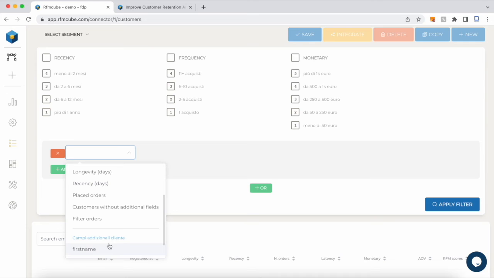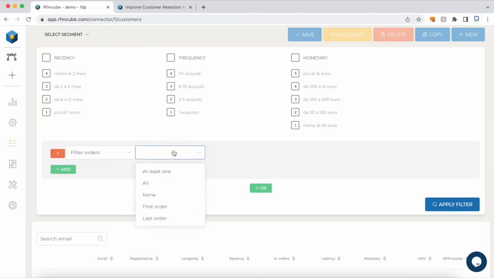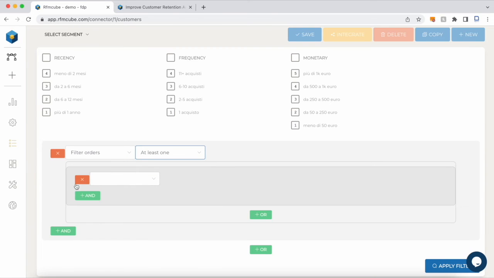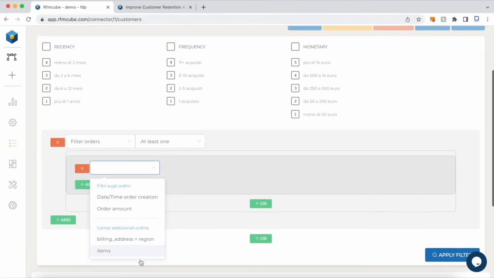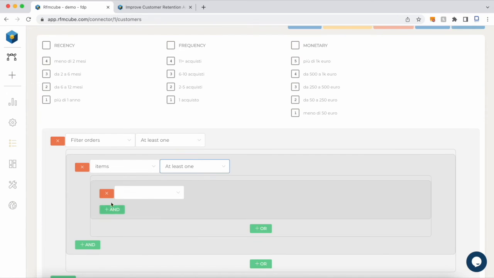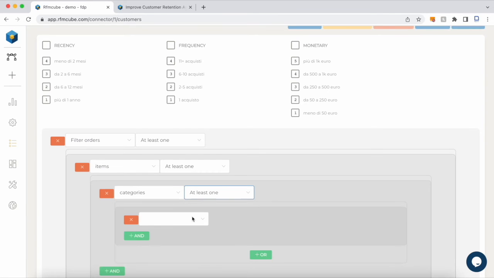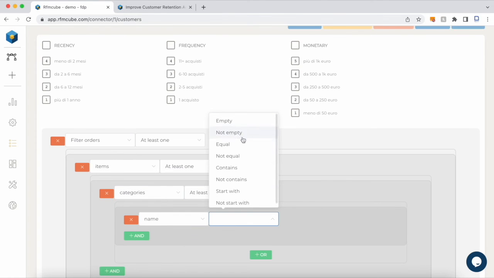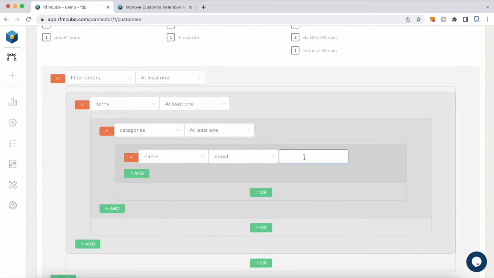Then we can filter, for example, by orders, and we can select at least once, and this will allow us automatically to go deeper in the filtering. And then I decide to filter based on the items and only choose the categories where, for example, the name of the category can be shoes. And this is an example.